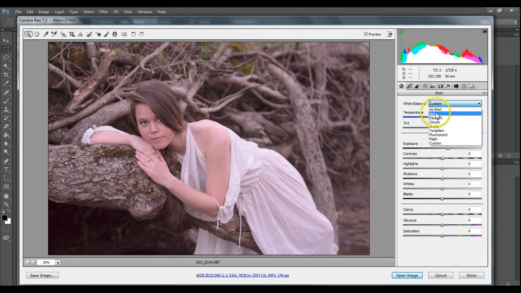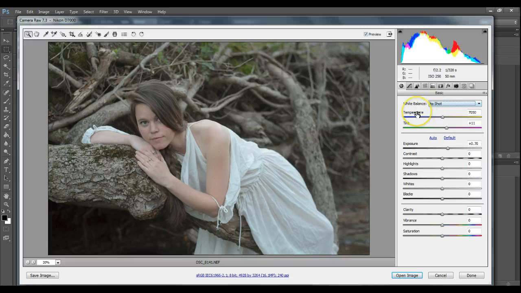It's also good to shoot in RAW because if your white balance is really off and you shoot in JPEG, when you correct it, it can actually deteriorate the quality of your image, whether it's blowing out your highlights or adding, it just doesn't look as good as when you shoot in RAW. RAW allows more flexibility and allows you to easily change your white balance. So I highly recommend shooting RAW.